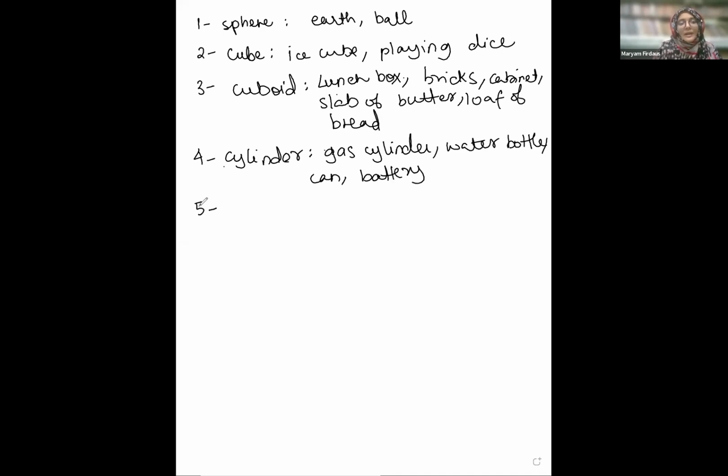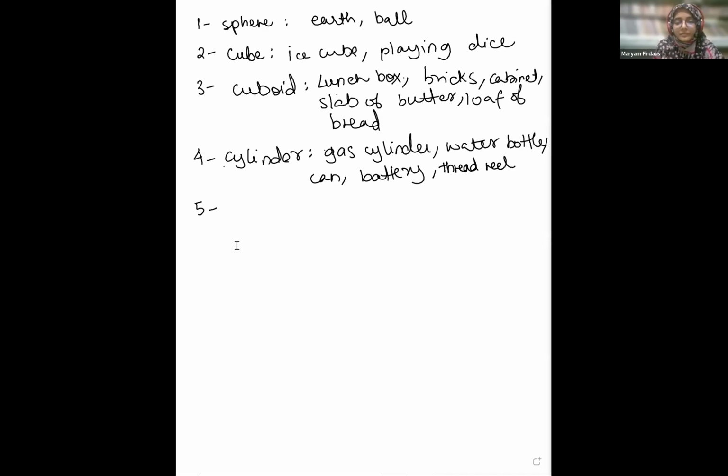Okay. Any other shapes that you are aware of? Like the thread. Sorry. The thread. Like this one thing we wrap the thread around. Ah, yes, that is called a thread reel. You are very smart, mashallah. I couldn't even think that far. That's very nice. Okay. So any other solid shapes that you can think of apart from sphere, cube, cuboid, and cylinder?